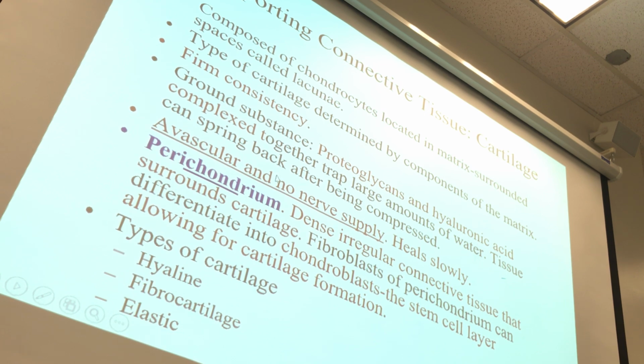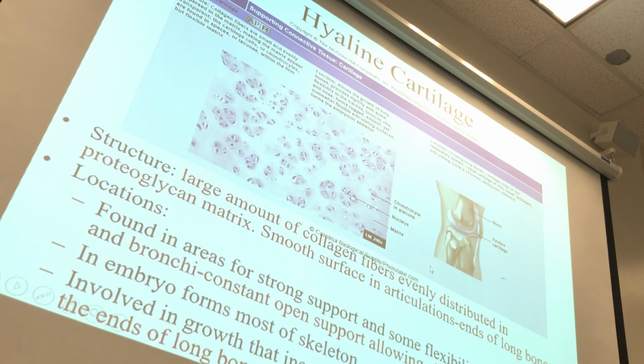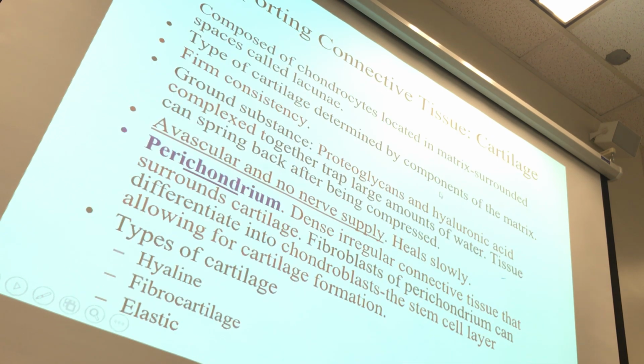You can't, right? Perichondrium contains dense, irregular connective tissue surrounding the cartilage. In areas where we do have a perichondrium, we can have regrowth, but it's very few and far in between are those areas that have perichondrium. Right, so all the cartilage we'll talk about will not be usually repairable, will not heal by itself, right?